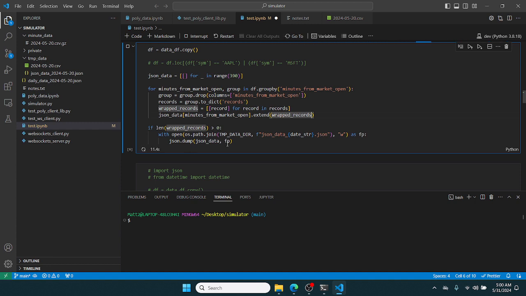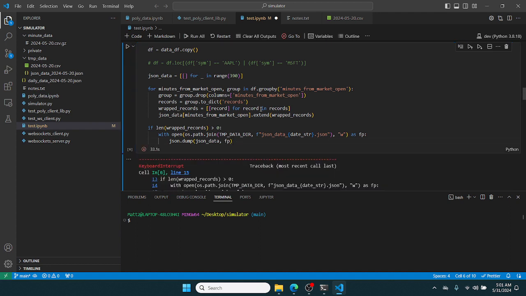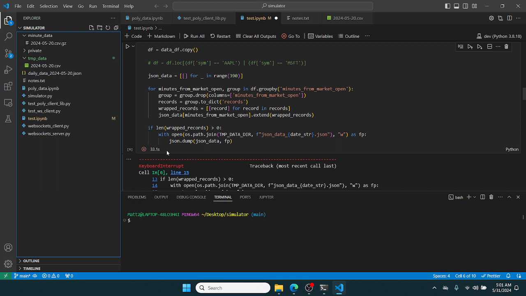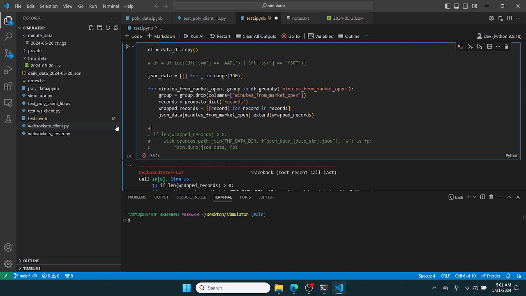Yeah, it's the writing the file part that's slow at this point, I think. So I don't need to write files. It's not necessary. So let's delete it, and then let's not do this.